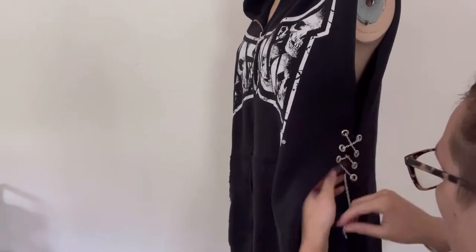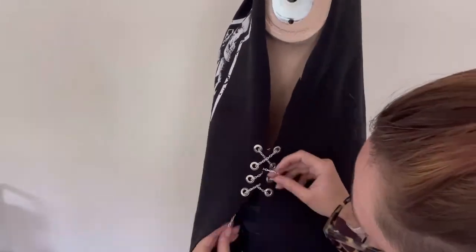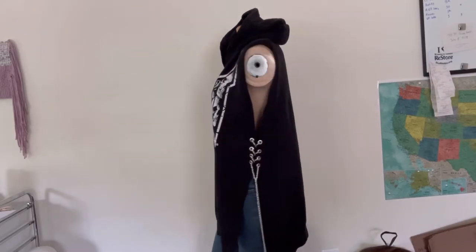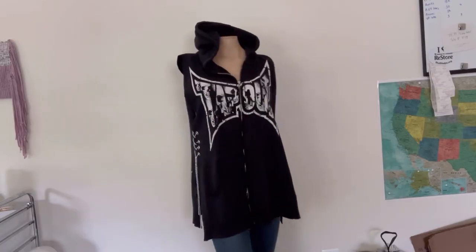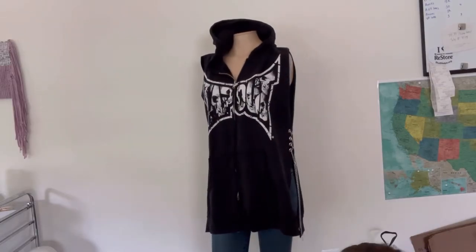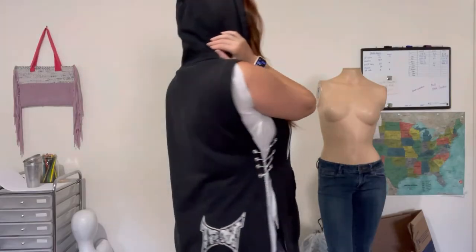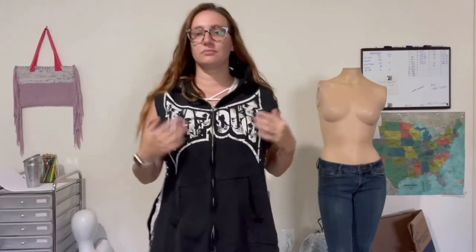That is the whole project. Once that's done you have a completely new shirt with some really cool attitude. Here's the finished product — I think it keeps the original attitude and feel. It's a little bit emo, a little bit edgy. And here it is on a real person, which is me. I'm giving absolute model attitude — I clearly have no idea what I'm doing — but it cinches just a little bit and I think it's a really cool piece that's really easy to do.